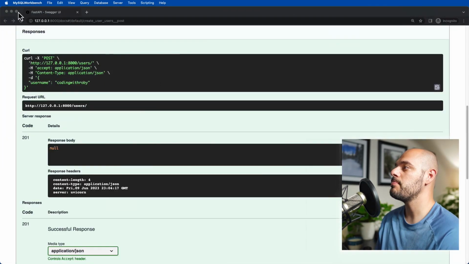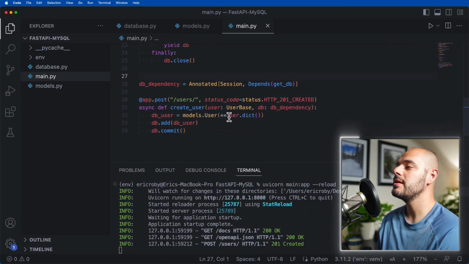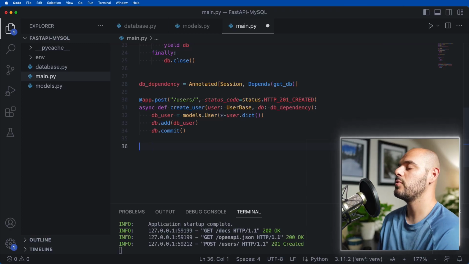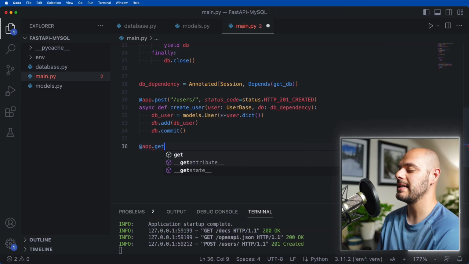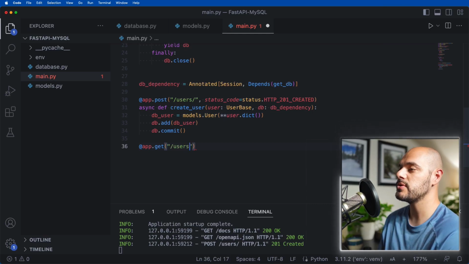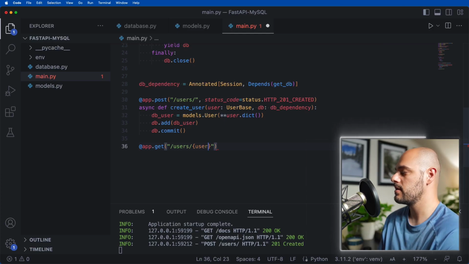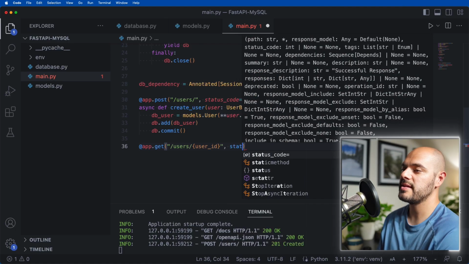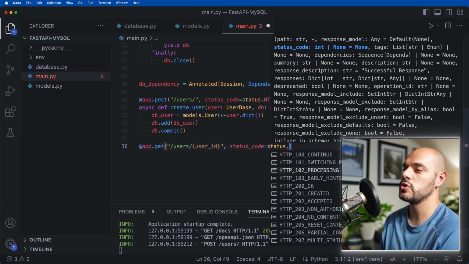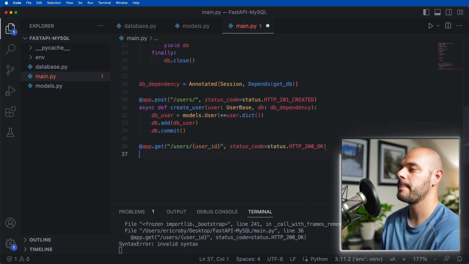All right, so let's go back to our code, and let's create a new API endpoint to be able to fetch this user. We can do this by saying @app.get, and inside here we want to say /users/ and then I'm going to pass in {user_id}, and we want this to have a status code of status.HTTP_200_OK.